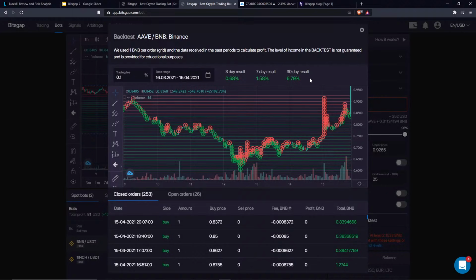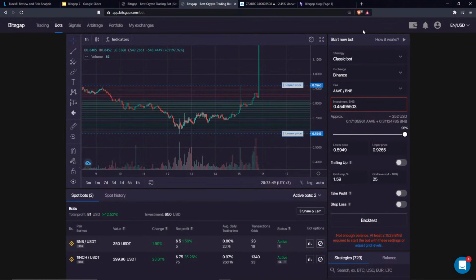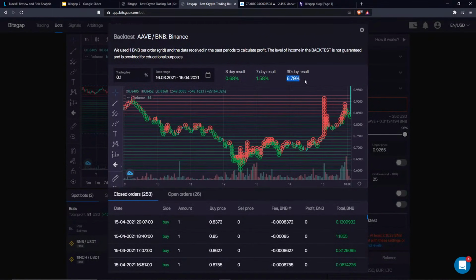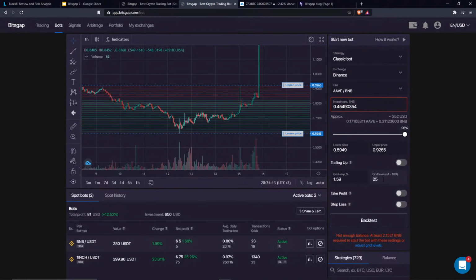So playing with these configurations, you can find out what would be the result back in the past. To use these metrics, to use this past data as a kind of benchmark for you, so that you would grab the best configuration, which has proven to be successful. Like the most successful one so far is this one with 25 grid levels. So maybe that means that you should launch the bot with these settings, which historically has proven to be the most profitable based on this quick comparison that I just made.